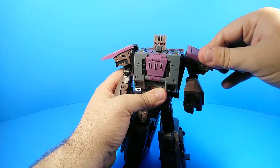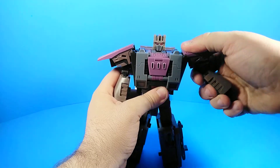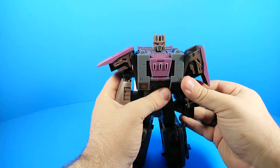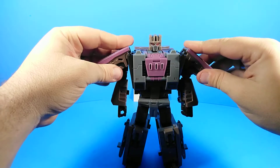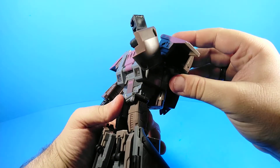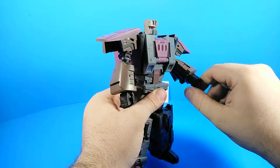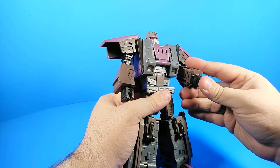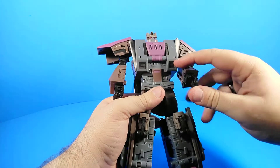It's just the tiniest bit of impediment, not even that big of a deal. Shoulders move out, there's a little part here that will flex around — I like to put them out a bit, I think that's how it was in the show. Elbow goes a bit more than 90 degrees, which is nice. His wrist swivels and will also bend out, but that looks kind of dumb because that's actually a transformation joint, not meant to do that. Hands open up with a single finger and three fingers — standard for the whole line.